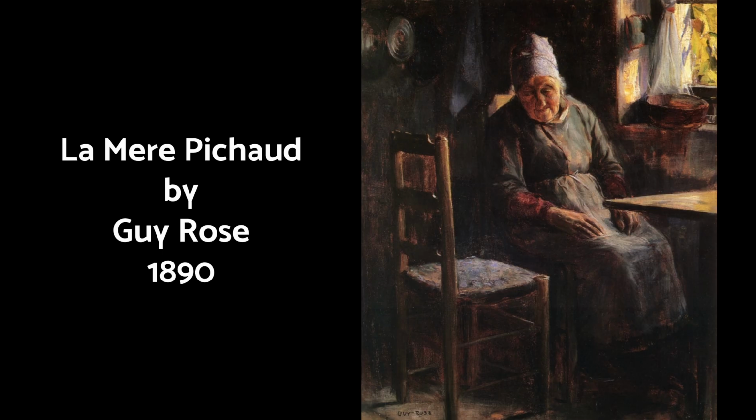This is a really beautiful portrait of an older woman sitting at her kitchen table, and we have a light source coming in from the window, and just the absolute darkness surrounding her is really what stood out to me. We have lots of lovely contrast. It's almost like a chiaroscuro level of blackness and contrast around her. And I just thought that would be a good thing to talk about today.